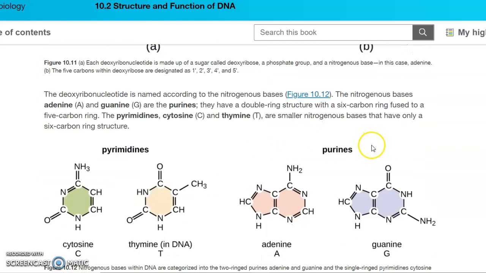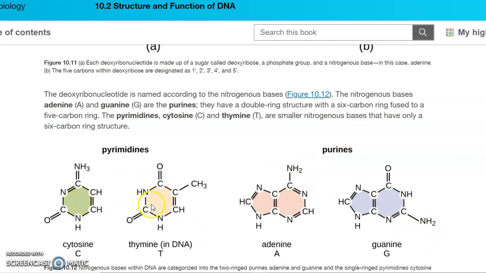And so what we'll see is we have 2 bases that have double rings, and those are called purines. Those are adenine, which we abbreviate with the A, and guanine that we abbreviate with the G. Okay, and you can see their structures are pretty similar. They've both got that double ring, just got this little nitrogen group in a different place.